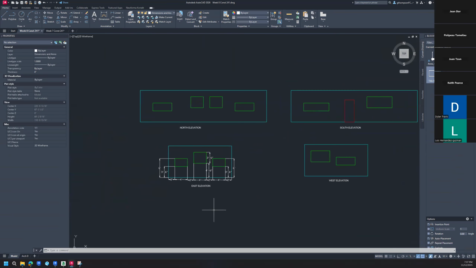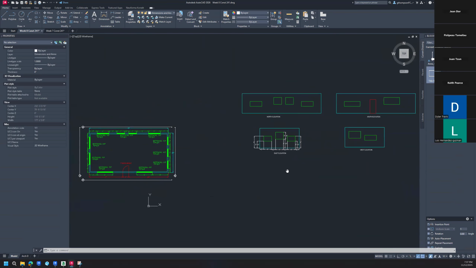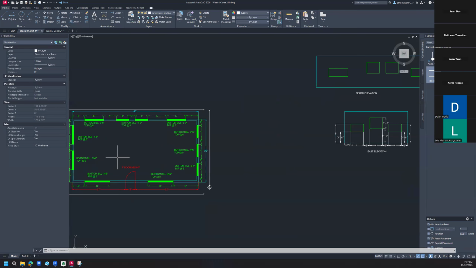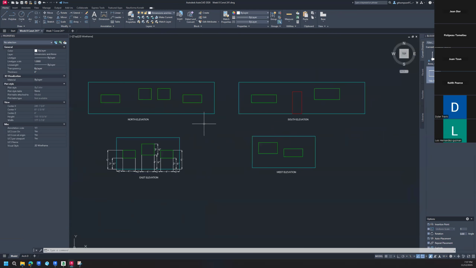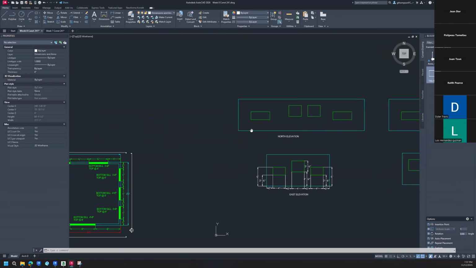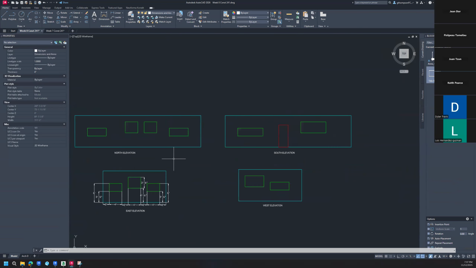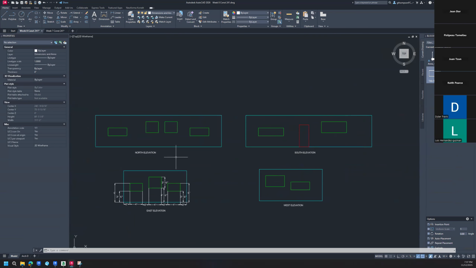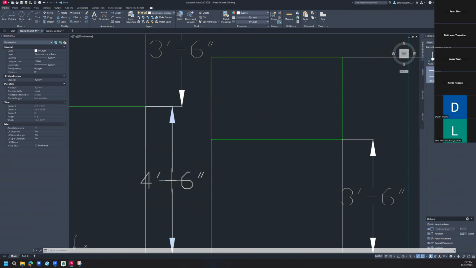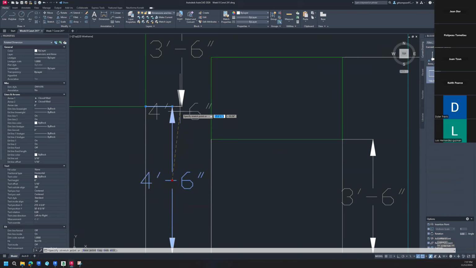Okay, so what I want to see tonight for a screenshot, and I don't care if it's super blown out, whatever. I want to see a screenshot of your elevation. I don't care necessarily about this. If you want to include it, that's great. But I want to see all 4 of these elevations and all 4 of those elevations detailed, right? So detailed with the height of the windows and the width of the windows and where they sit in space. Are there any questions on that?